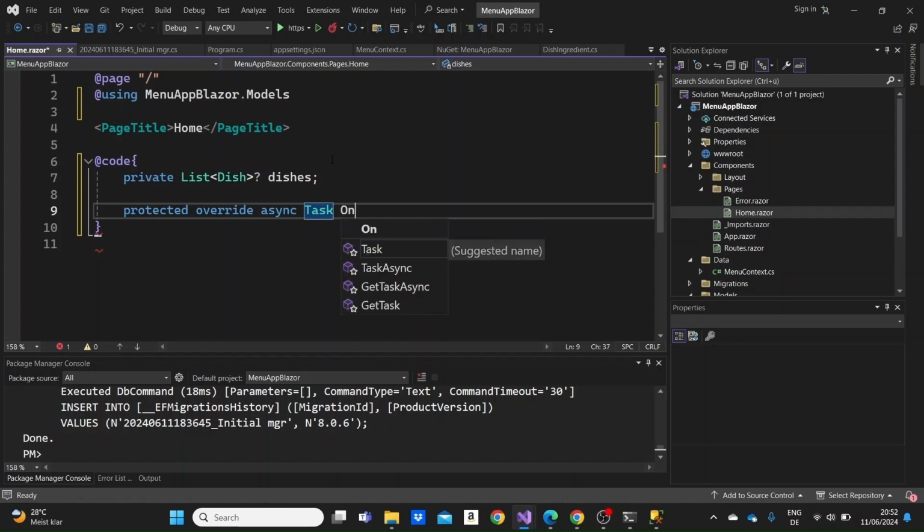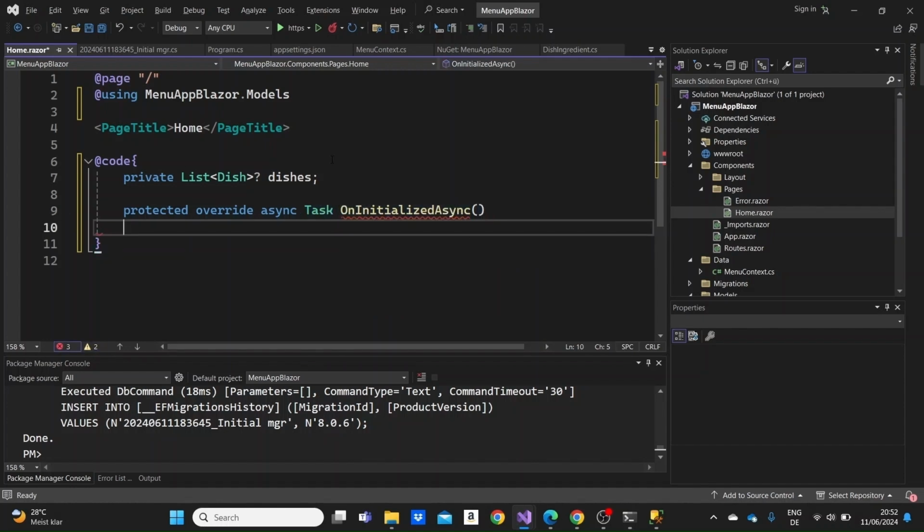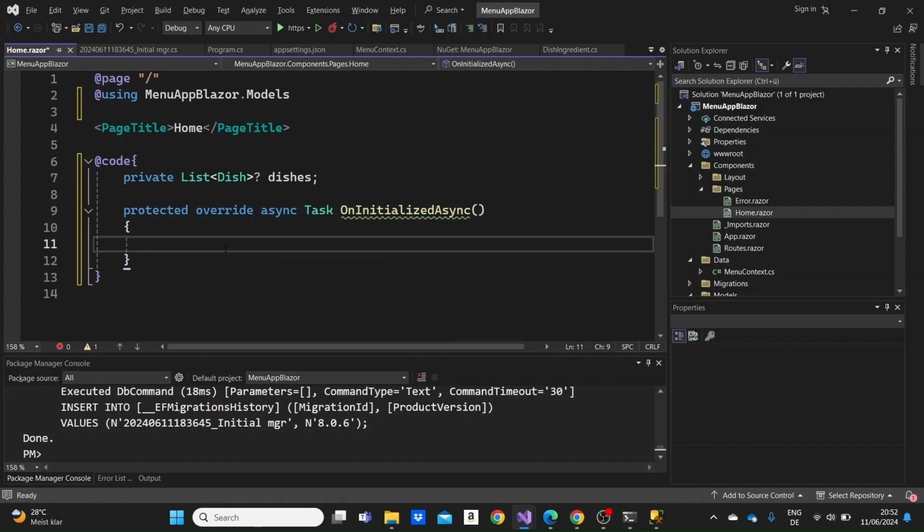The name of it is OnInitializedAsync. Okay, just like that. Now in this dishes list, I'm going to await the data from our context, from our database.